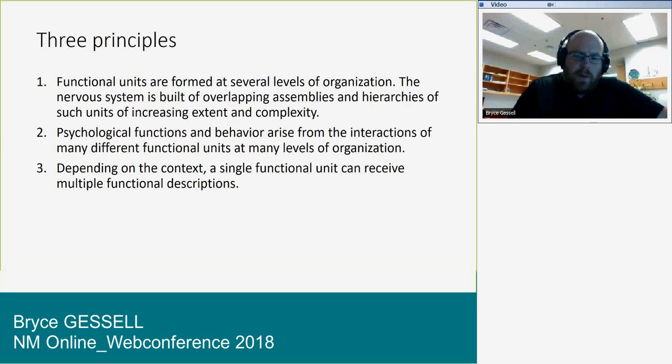The third principle acknowledges the many-to-many nature of structure-to-function relationships in the brain. And I think something like this third principle is the guiding force behind new theoretical frameworks such as neural reuse and cognitive recycling that have been offered in the philosophy and neuroscience literature. A context here is fixed by properties such as effective connectivity, environmental variables, and other properties of the brain. And depending on what the context is, a single functional unit can receive different functional descriptions, and perhaps even competing or incompatible functional descriptions, depending on how this context is set.